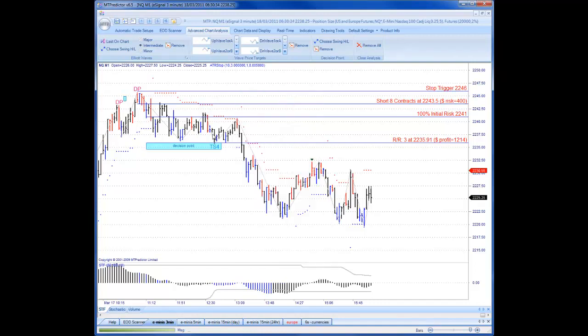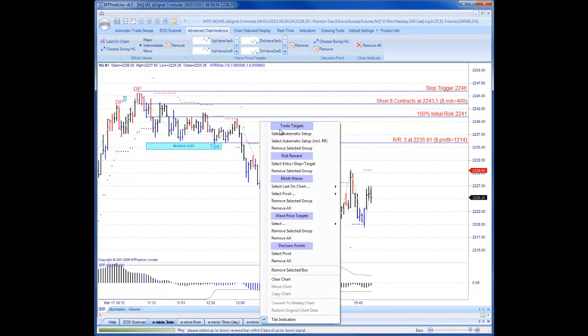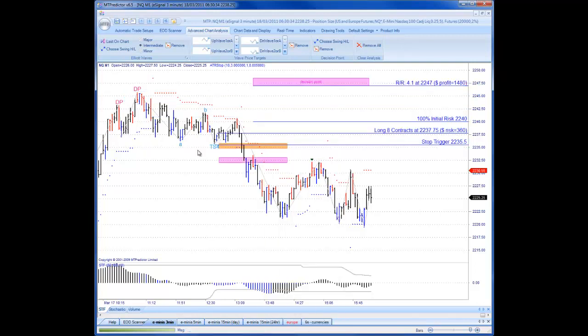Let's have a look at this TS4 setup. Again, you can analyse everything in MTPredictor. Nothing's hidden. There's no point hiding anything because you don't gain anything from it. Here the market went up to the 100% initial risk guideline, so some traders could have actually protected this with a break-even trade, but I want to show a worst case scenario here. Again, there's very few trading gurus who will actually show a worst case scenario because they want to sell software. However, I want to teach you how the markets really unfold so you're prepared and actually can cope with how the markets are in real life. This I think is more important.